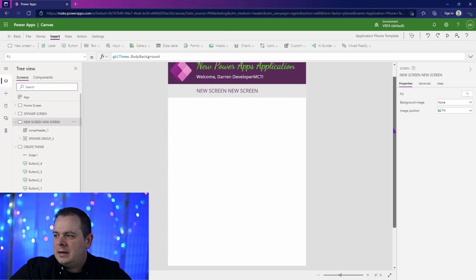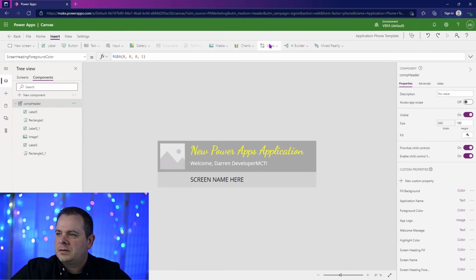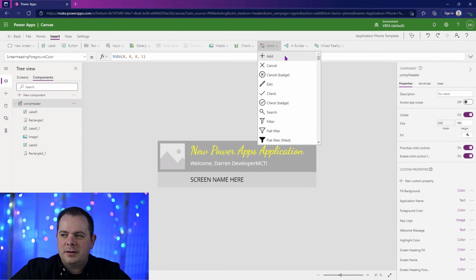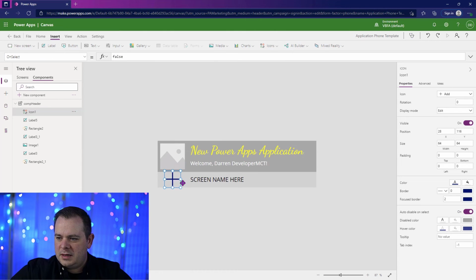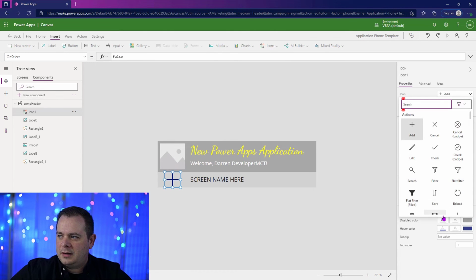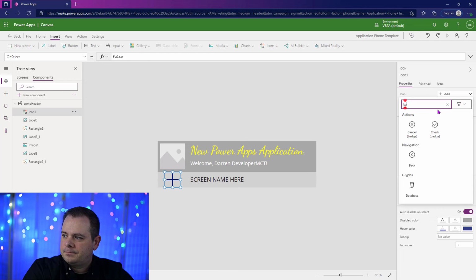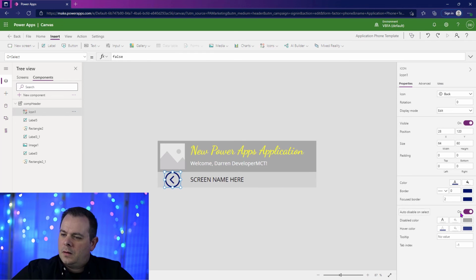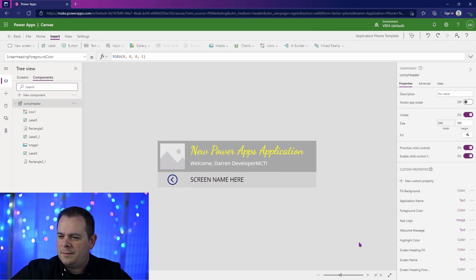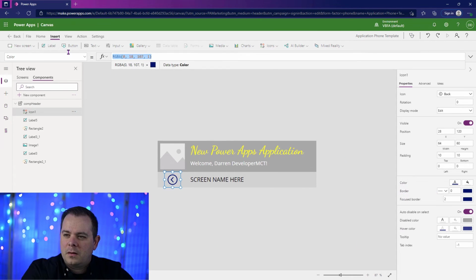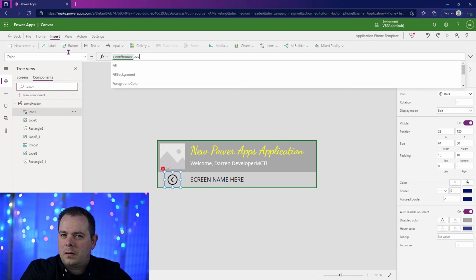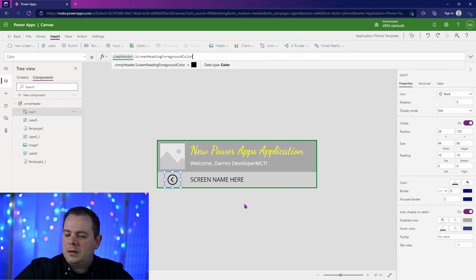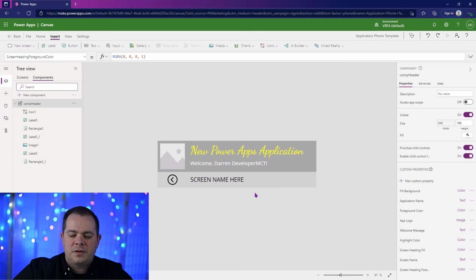All right, let's add in now a back button. Insert an icon, any icon, just click on something. And then once it's down here, you can go over here to the icon and do a search for back or whatever you want to put in there. Now I'm going to want to have maybe a 10 padding right on the top and the bottom. And we'll actually pick up the color, comp header. Okay, so we'll pick up that color that we use for the text there.